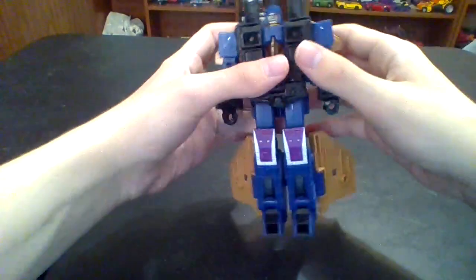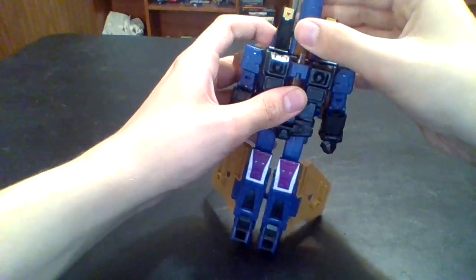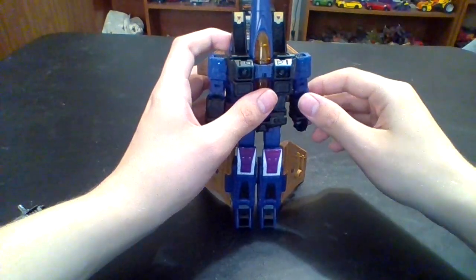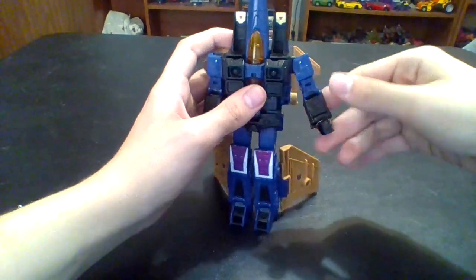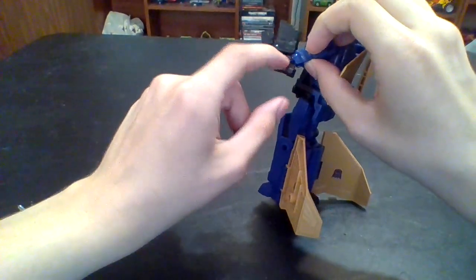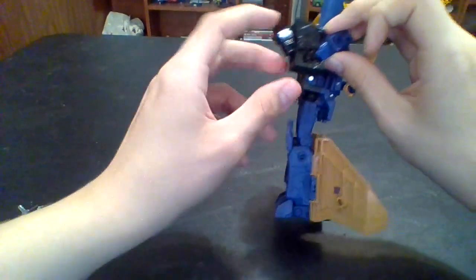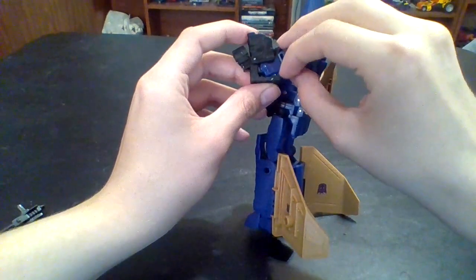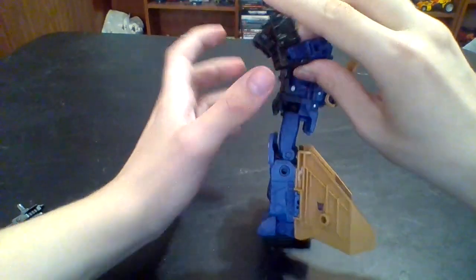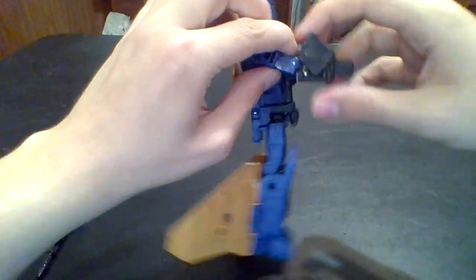So, transformation back. Alright. You bring this up over the head to place, making him a literal cone head. Open the hands, bring the hands up, open the forearms. When you're bringing these in, make sure that this little tab goes through here, and this tab's up there, like that. Close it up, fold the hand upwards to place. Same thing with the other.